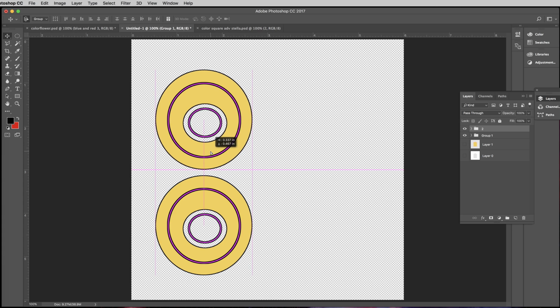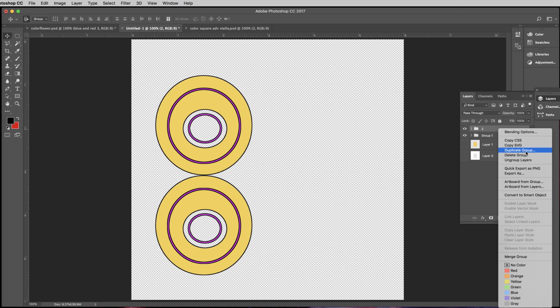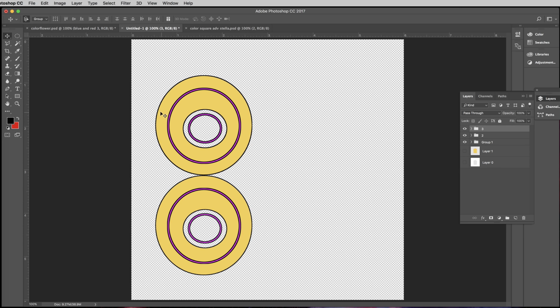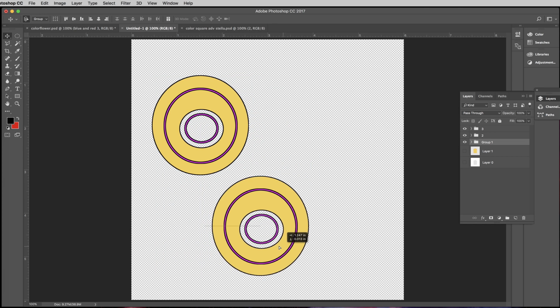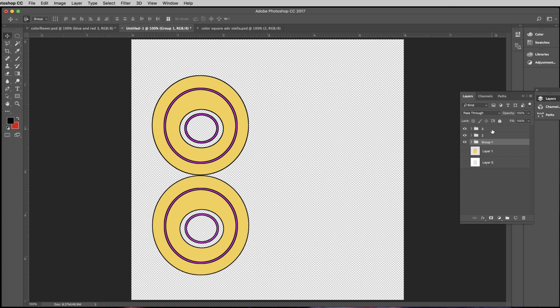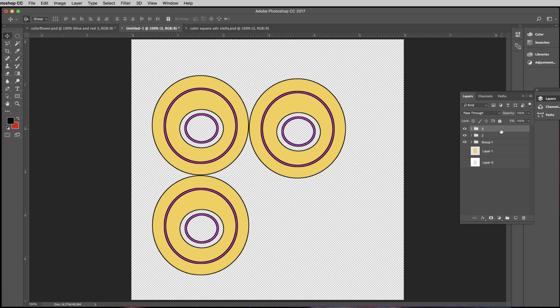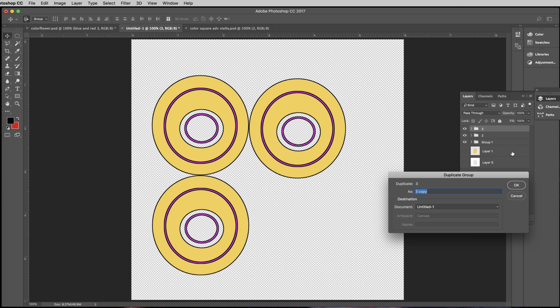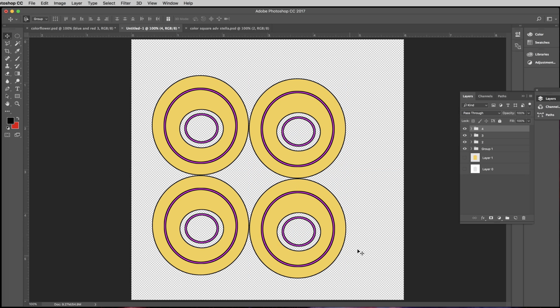So now what I'm going to do is make a pattern out of them. Duplicate Group 3. Oops, I think I took the bottom one. There we go. Okay, right click, duplicate Group 4. I can even space them out, put 1 in the middle there, and make it 5. Okay, looks good. Now I'm going to go in and change the colors.